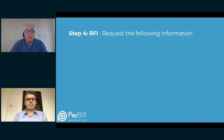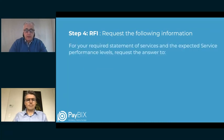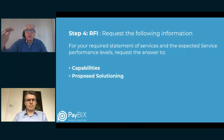From the providers, you need to request information about their capabilities so you can understand what they offer. Based on your case for change and high-level requirements, they should be able to provide a high-level proposed solution — we are still in RFI phase, not RFP. Also request indicative pricing ranges. If all providers follow the same mandatory structure you specify, it should be easy to compare them without having to normalize everything.